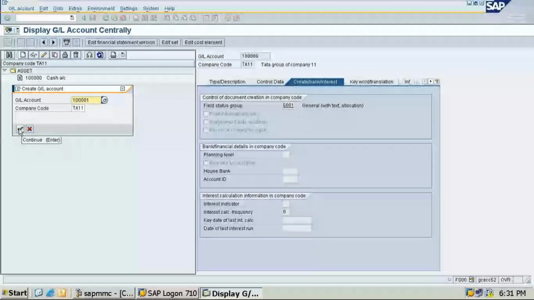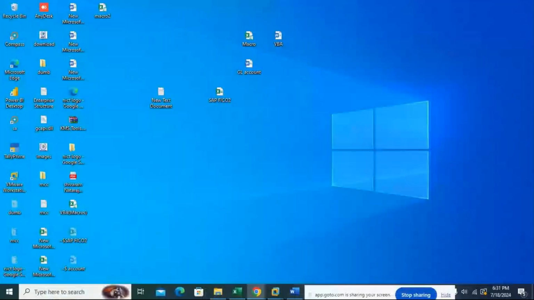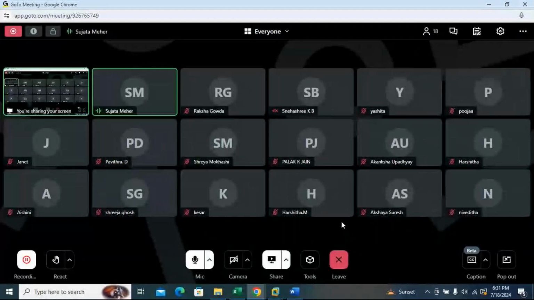What is document splitting? Have you downloaded those notes? Can you explain what is document splitting? Akshay?